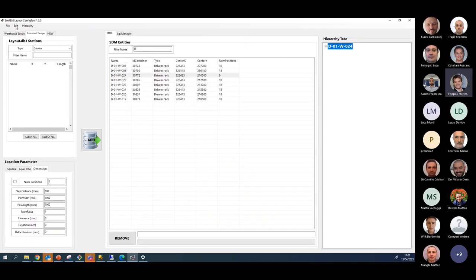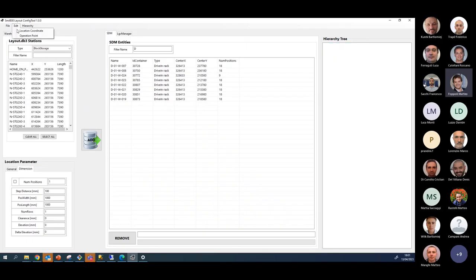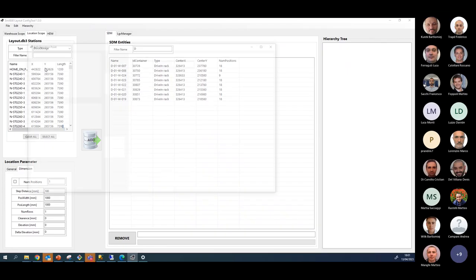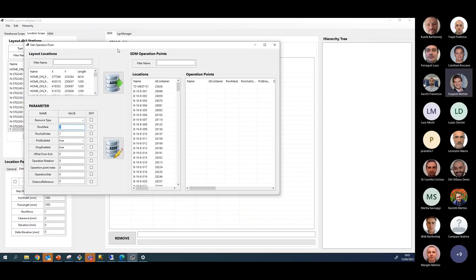After this, we also have the possibility to edit the operation point. So the idea is this: when we create one location, the system will add only one operation point to this location, because for the moment, by default, the stored procedure is done like this.